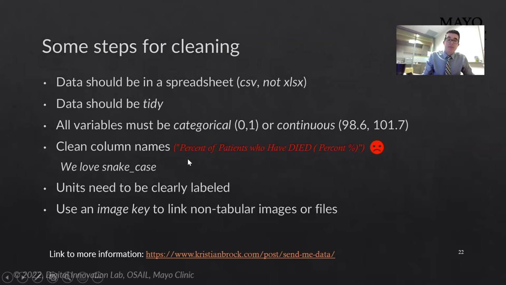We like to have clean column names. Pat Johnson on our team actually shared this example of a spreadsheet he had, where this is one of the column names, which can be a little bit hard for us to understand. So just making sure these are clean, making sure your units are clearly labeled. And then if you have other data that's not in the spreadsheet, making sure that we link to that. This is my 30-second version of these rules. Actually, there's a really nice article down here that describes in 6 simple steps how to clean your data set. If that's something you're interested in, I have the link down below.